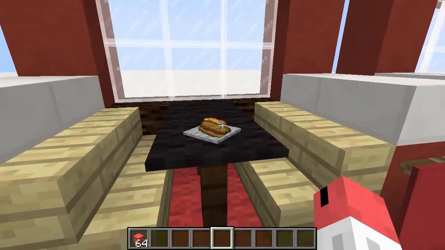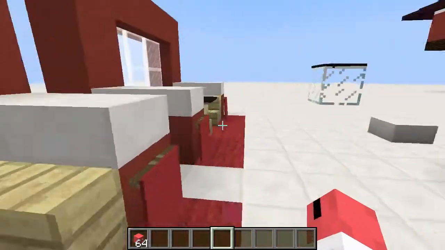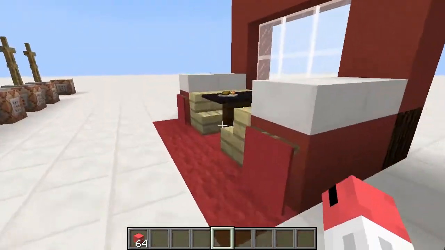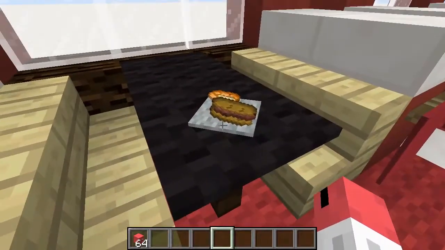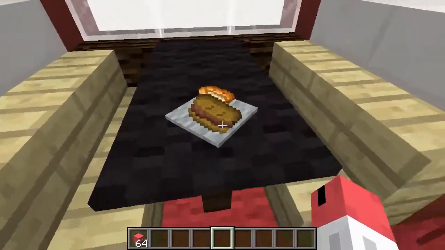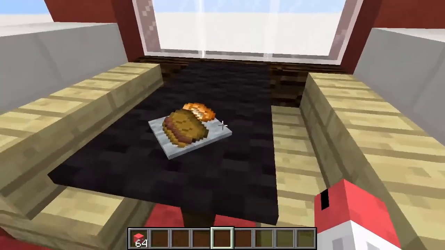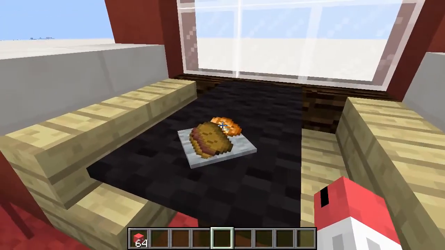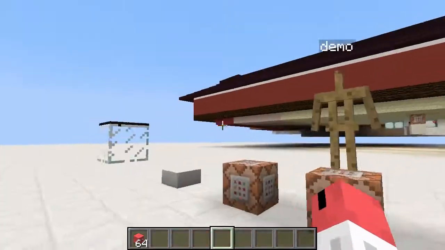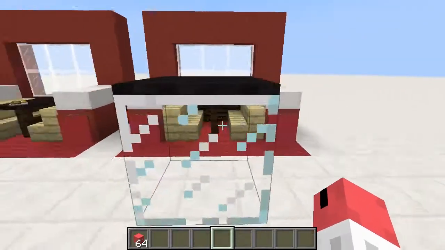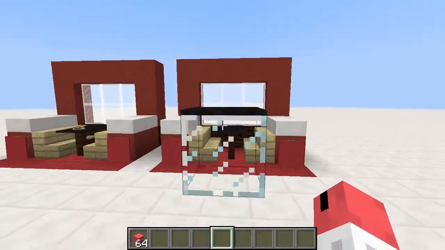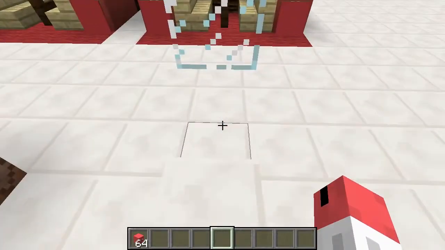And so we're going to go ahead and try to make another one of these over on this table here, but we're going to make it with a different item. We'll say a cooked fish, I guess. We'll do the cooked salmon, and we'll do maybe a carrot as the side. So that's what I have set up over here, and I'm going to use this piece of glass to show you guys how it's done.